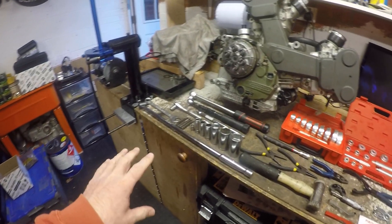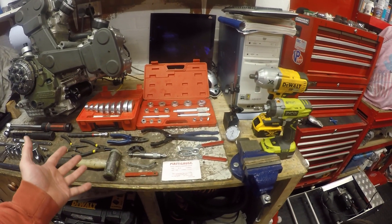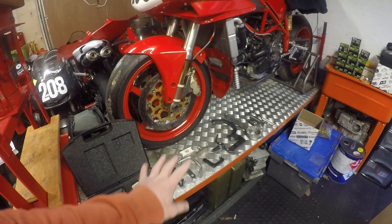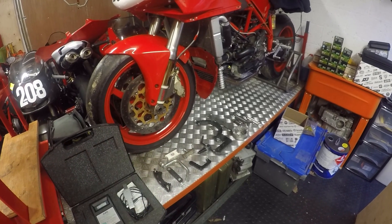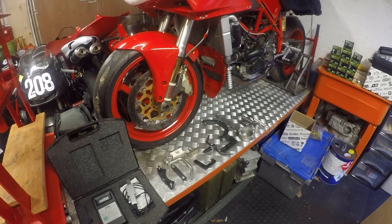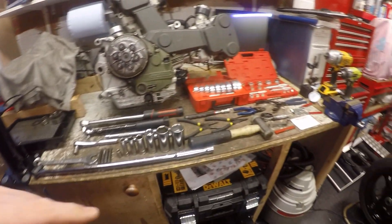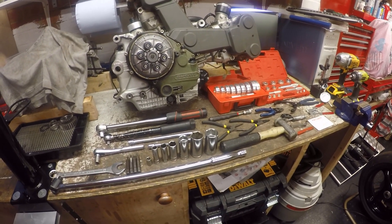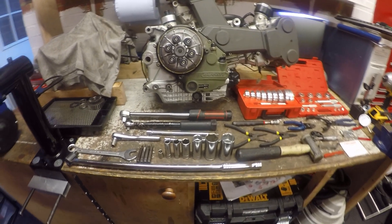I'm going to break it down into two parts. I'm going to talk about standard tools that I use, which hopefully any good mechanic is likely to have, and then I'm going to talk about the specialist Ducati tools, or copies thereof, that just help you do specific tasks within the engine itself. I'm going to try and talk through each tool, what it's used for, why you need it, and some of it will hopefully be self-explanatory.